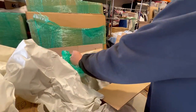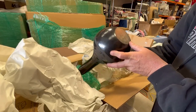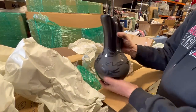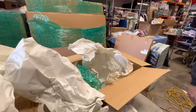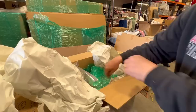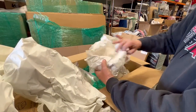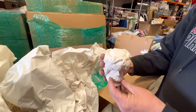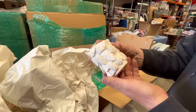Oh, wow. Santa Clara Nicosa. That is exquisite, too. Wow, I'm blown away. Oh, Michael, you decided to wake up. Look at this. That looks like Jesus. I could be wrong, but that is awesome, too.